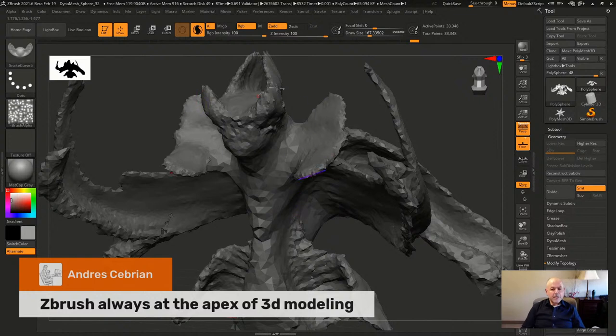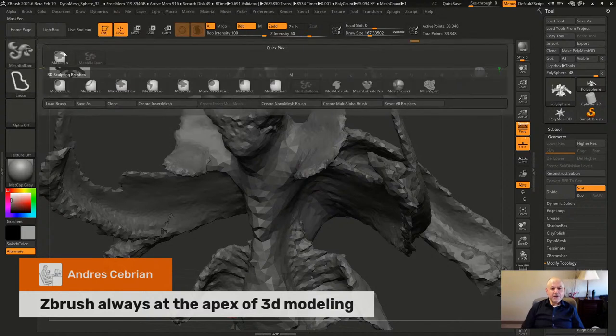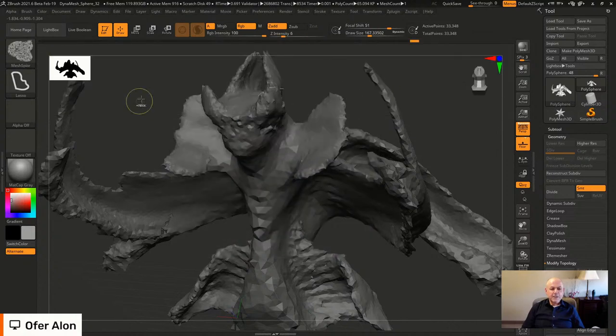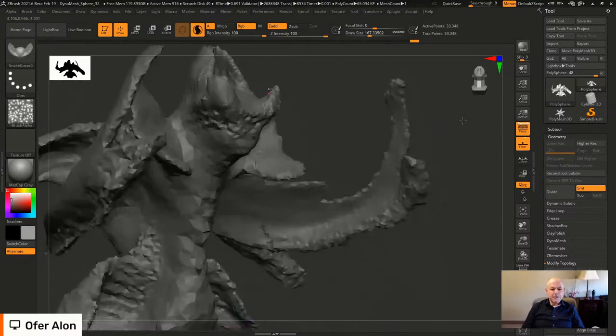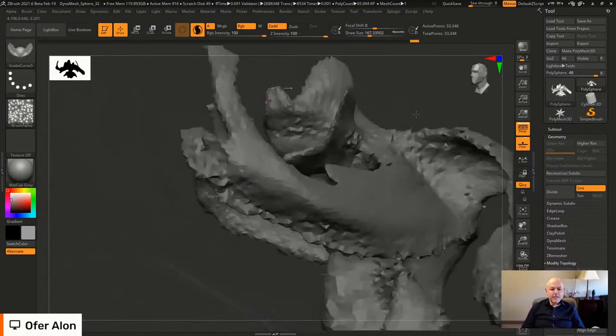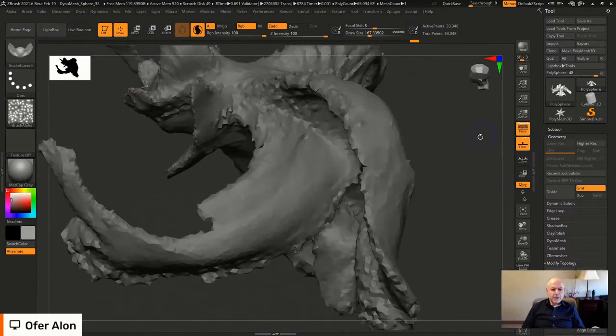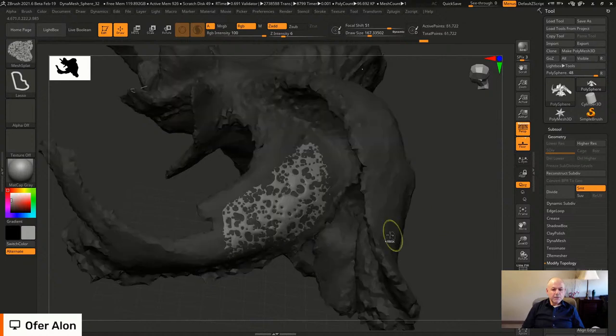So in this case, I want to add more surface details. Another brush, which is the brush that Paul was mentioning, the mesh balloon, is another variation for it. It's called a splat, mesh splat, and you'll understand why it's called that once I use it. It allows me to add surface details quickly. Basically, I'm going to select, let's say, this area. I'm going to draw, and then you see what it's adding.